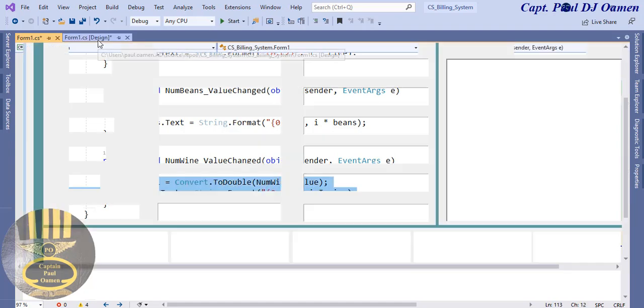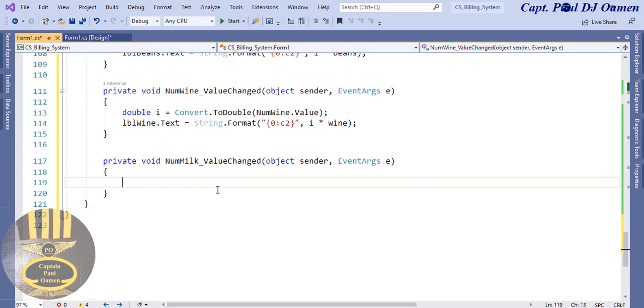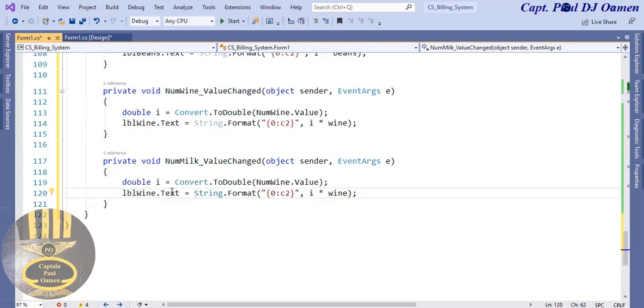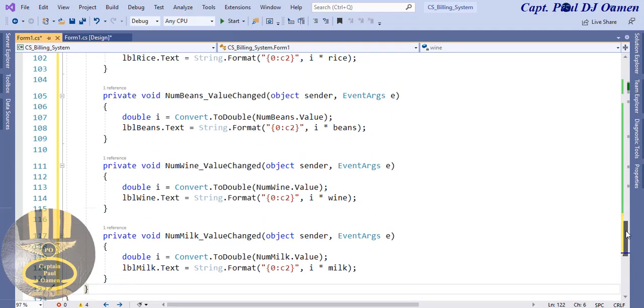Finally, we have the milk. Double click on that, select milk, paste that in there, and this will be milk. Paste this here, there, and the milk will be lowercase m there. Alright, that's all done. Just the same lines of code with different names.